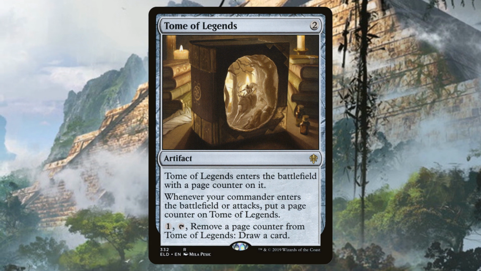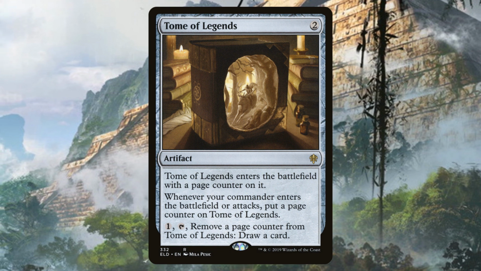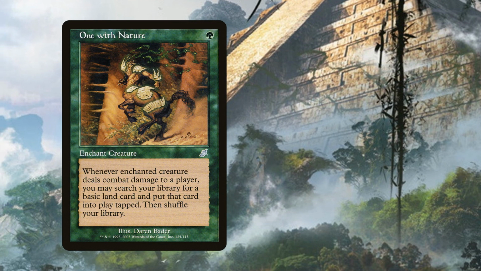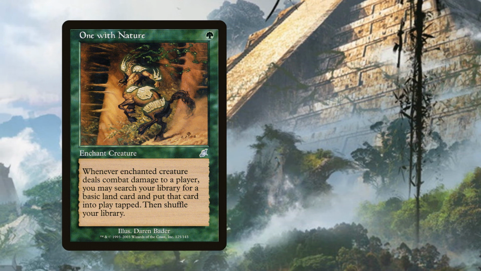Now for ramp, we'll use standard green land-based ramp. I'm not going to mention a lot of it here, but you can see the link to the full deck list in the description. However, I will use One with Nature. This aura costs just a single mana, and when the enchanted creature deals combat damage to a player, you get to go get a basic from your library and put it onto the battlefield. Also great with Double Strike.